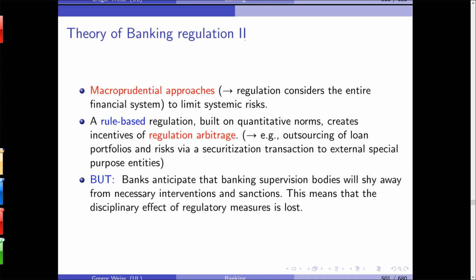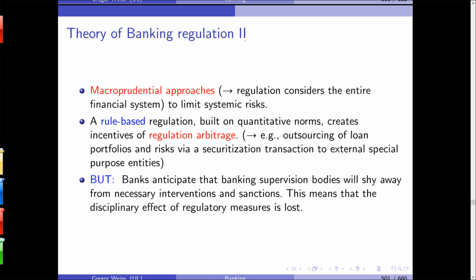Macro-prudential, however, looks at the whole financial system. And if I see that you're individually doing fine, but if something happens, for example, in asset management, suddenly you both get into problem and my whole financial system is close to a crisis, then I have to look at the macro-prudential effects you two have on the system. And this is macro-prudential regulation in contrast to micro-prudential regulation. So you're looking at the entire financial system to limit systemic risks. This is usually what is done nowadays, because micro-prudential regulation is still done, of course, but after the financial crisis, regulators have become much more aware of potential risk to the system.